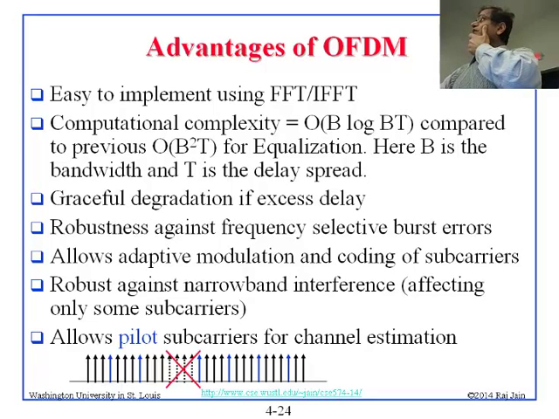So T is for the channel and B is for the transmitters, whatever spectrum they are using, BT. So this one is the computational complexity. When you do this Fourier transform, you have to do computation, right? There are multiplications, divisions, and so on in the Fourier transforms. And that complexity we are talking about is proportional to this thing, as opposed to this if you have to do equalization. Here, we don't have to worry about equalization because the channels are so small.